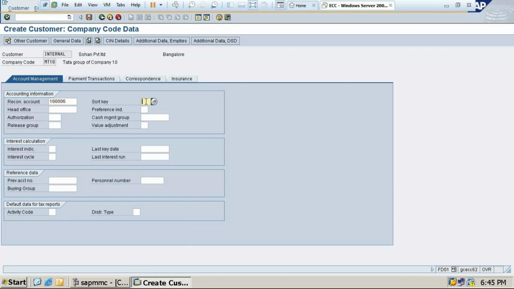Now it is 001, short key 001. Cash management I'll take as 1. We'll see if any change happens or not. After this, click on save. So data has been saved. The next procedure we are going to do today is the customer invoice.